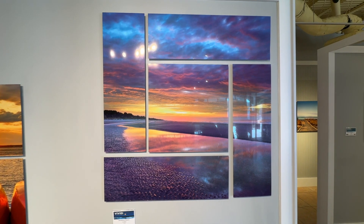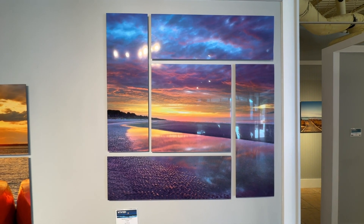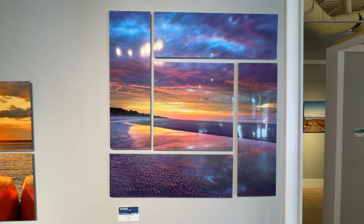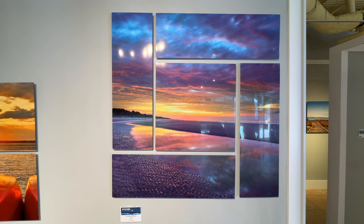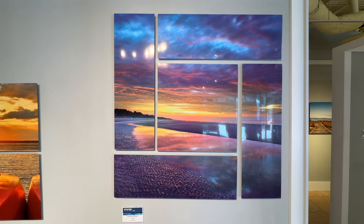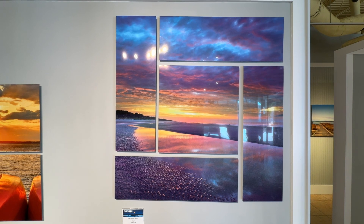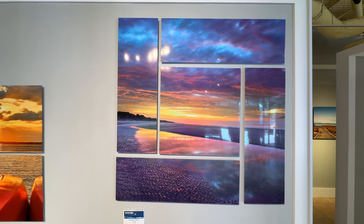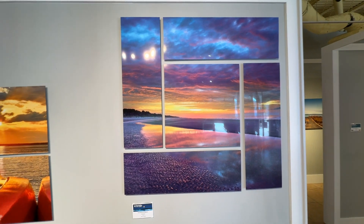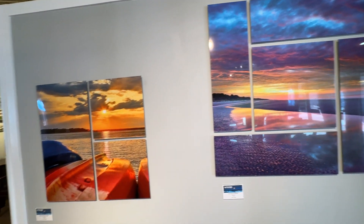That's one, two, three, four, five pieces. Now, how does somebody hang something like this? Very carefully — it's very tedious, but once it's up it's pretty spectacular. There's something we're doing — there might be more than one hole back there, so don't take anything off the wall. This is really cool, and you've got a third one — yes, this is a sunset.